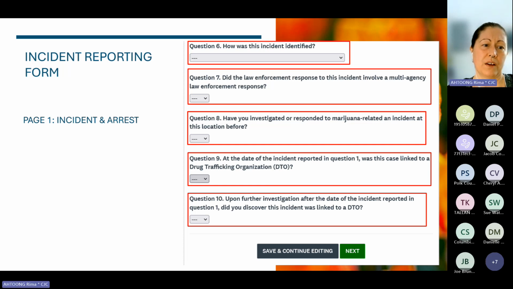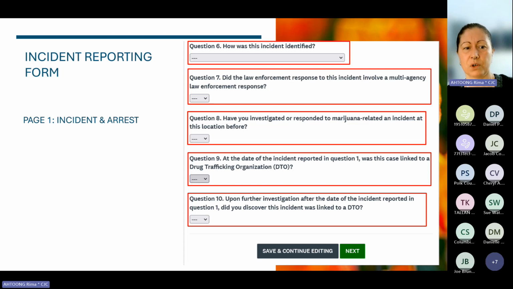We changed the wording on some of the questions, like did the law enforcement response involve a multi-agency response? Have you ever investigated or responded to a marijuana-related incident at this location before? That's the same as is on the form currently.